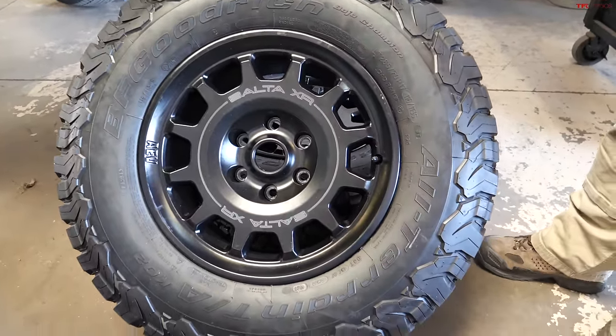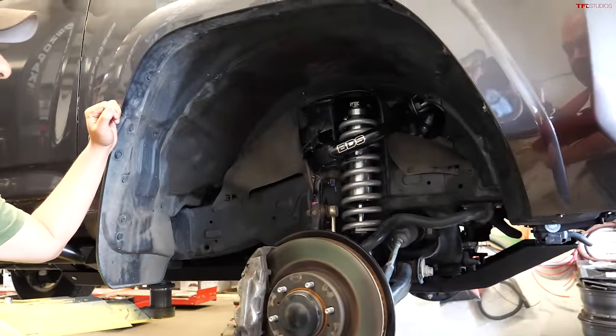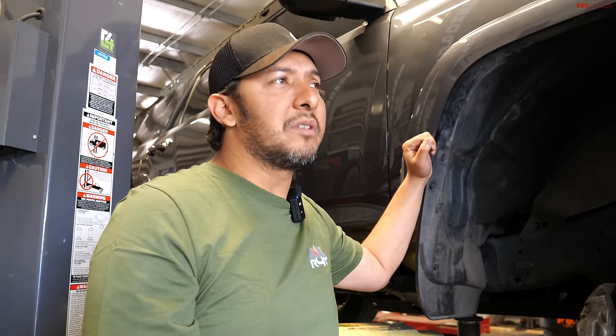Okay, so total time on the install plus alignment? I wanna say usually takes about, for a setup like this with mountain balancing, full suspension, about 7 to 8 hours, the whole day pretty much.